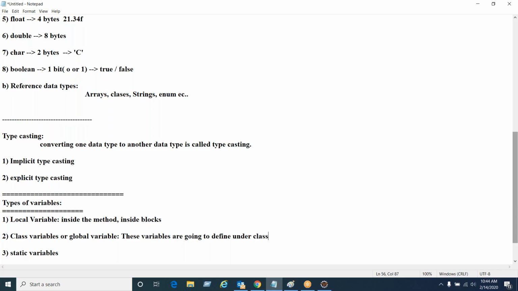Such variables are called class level variables. The scope of class level variables is the whole class, so inside the class, whatever methods you create, you can access these variables in all the methods.